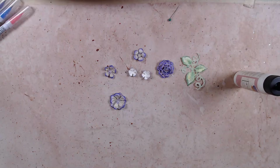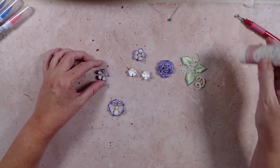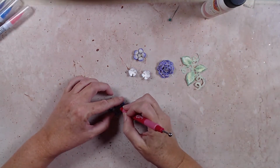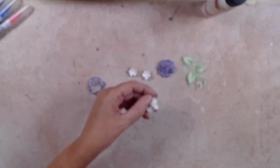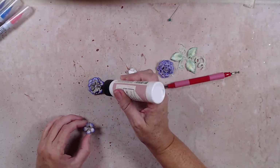There you go. Okay, so once we get that in, we're going to go ahead and finish layering it up. There you go. Okay, there we go.